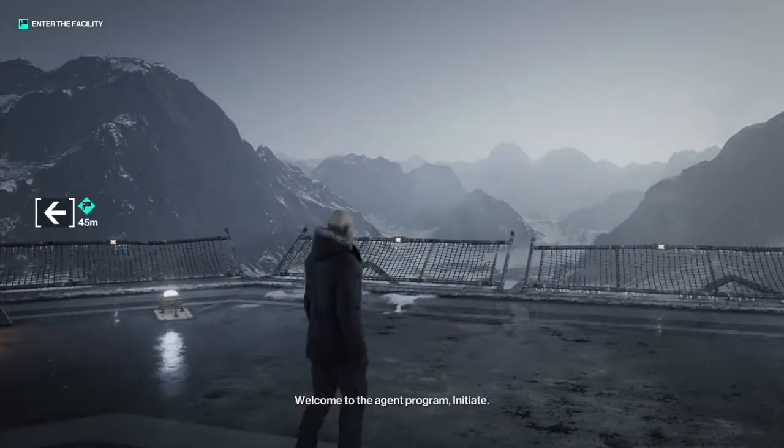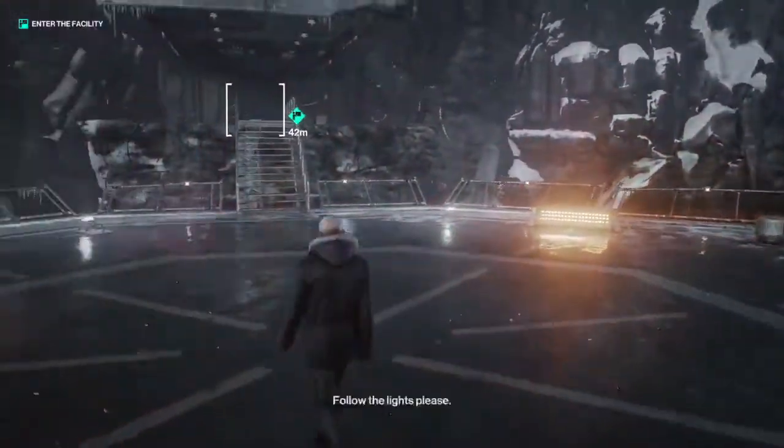Welcome to the Agent Program, Initiate. I'll be waiting for you inside. Follow the lights, please.